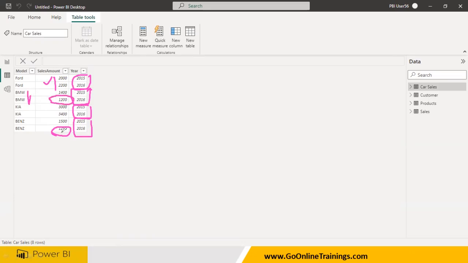So here it dropped from 1500 to 1250, means it dropped by minus 250. It dropped by 200, right? And it is increased. There's no problem here. Only we need to see BMW as well as Benz. So these are the things that we have to verify.